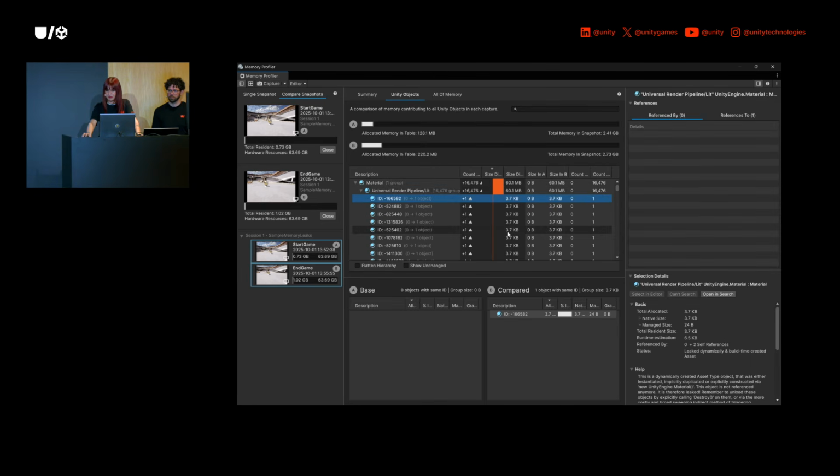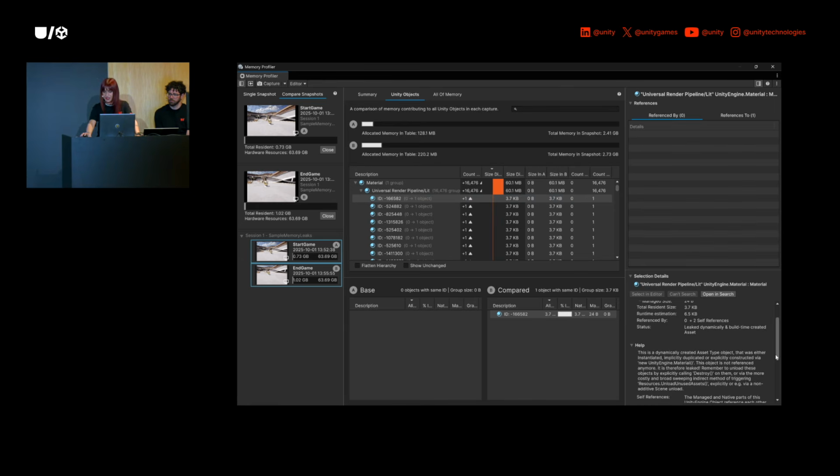We can see there are similar allocation sizes, so most likely it would be the same problem. And then in the reference tree view, this is 0. So, what's happening? Let's look at the status. And in the status, we see that this is a leaked dynamically and build time created asset. So, okay, this is leaked. We know there is a leak.